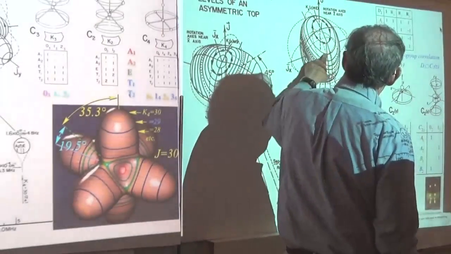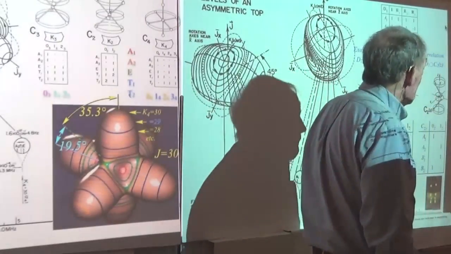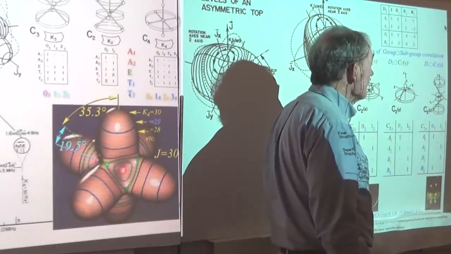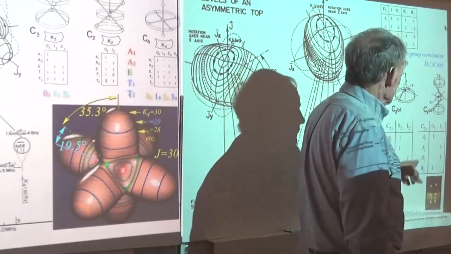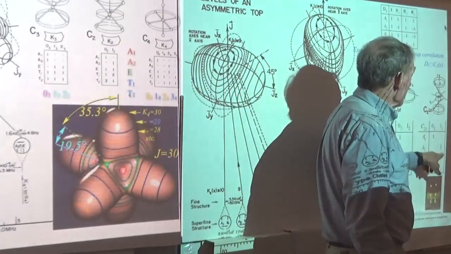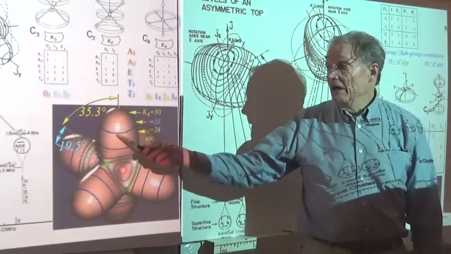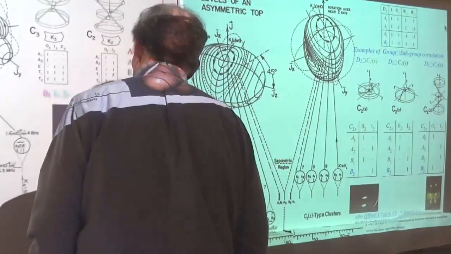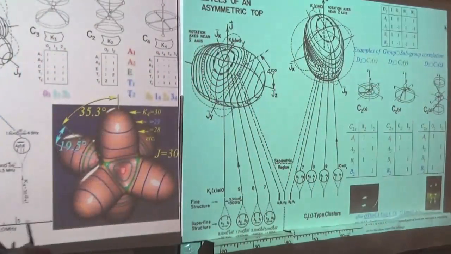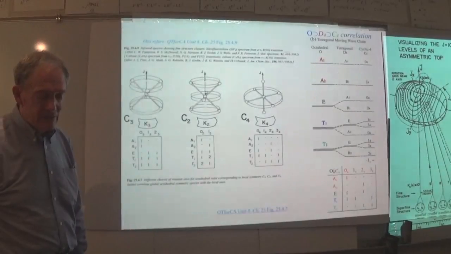This kind, this kind, this kind, okay? Where the thing is in the high energy configuration of rotation, okay? And this is the correlation table reflecting that, all right? Well, the high energy one over here corresponds to this correlation right here. So what we're going to see is A1 E.